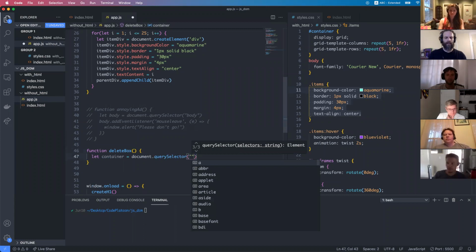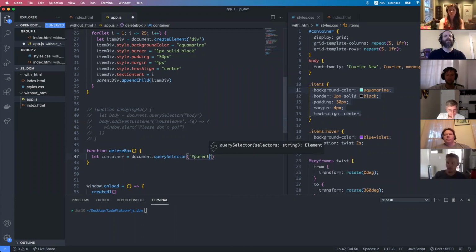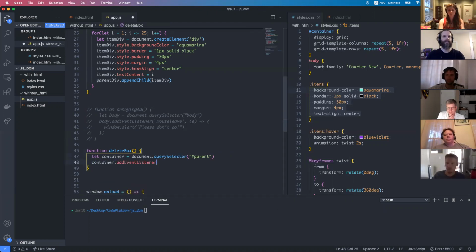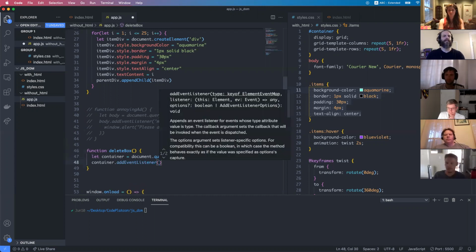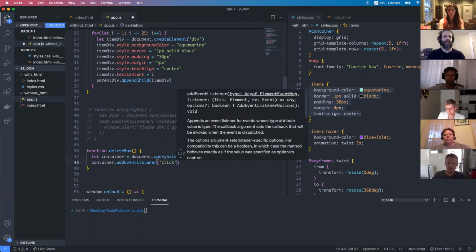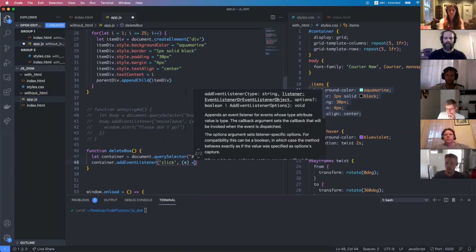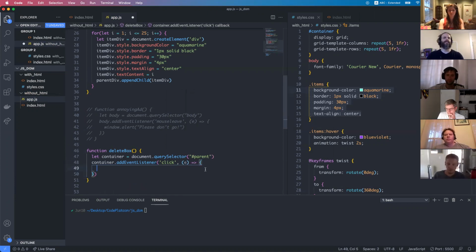And we gave that an ID, right? Parent. Okay, so we have the container, and now we need to attach an event. So we want to attach a click event. container.addEventListener, click, and then the callback function, the event.